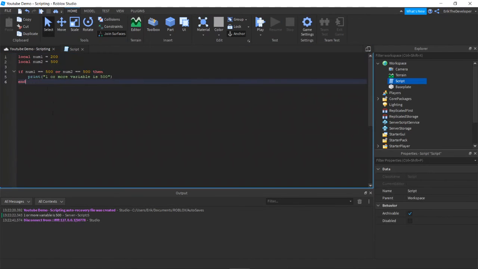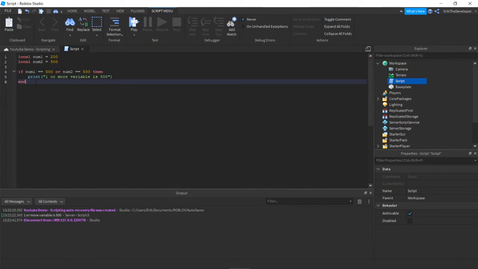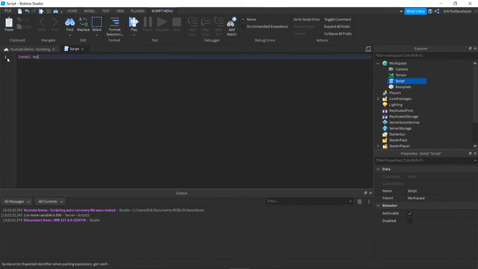So let's talk about the else statement. So, keeping our numbers here, we are gonna talk about the else statement. So let's say that I'm gonna keep it to one variable this time. If local variable equals 300, so let's say that if the variable is 300, you print something, but if it isn't equal to 300, then you print something else.